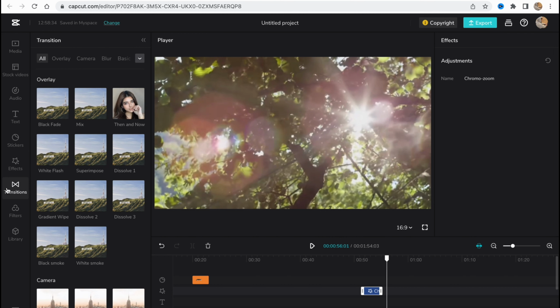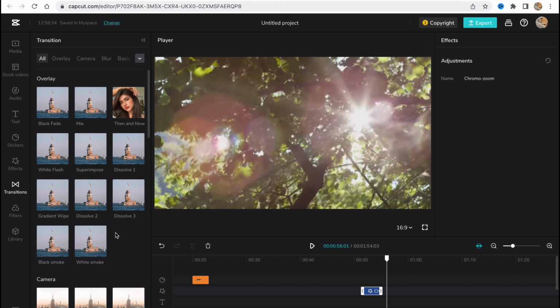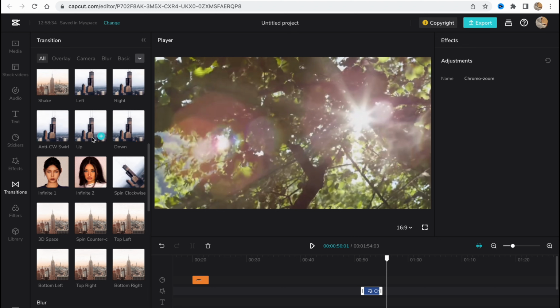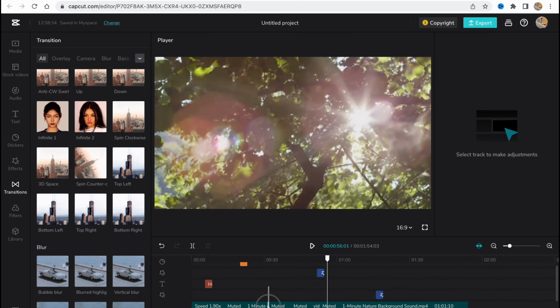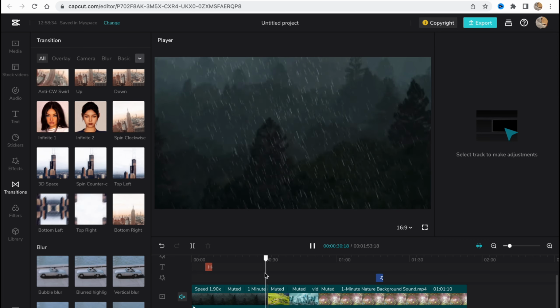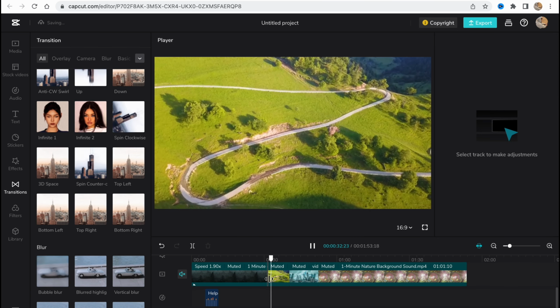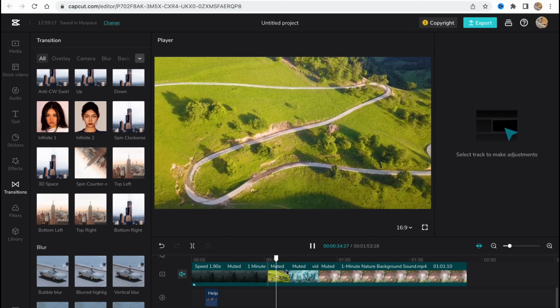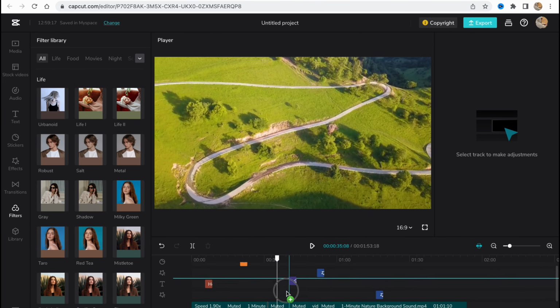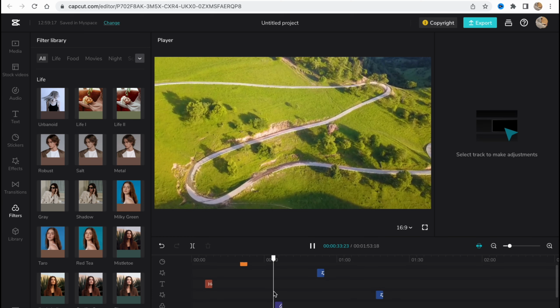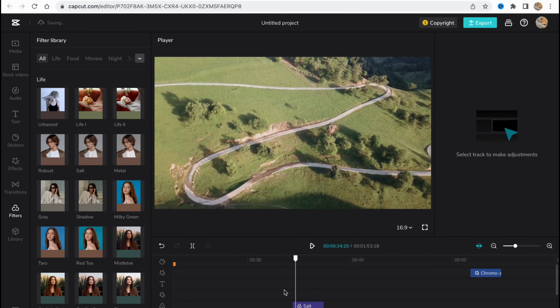In the transitions area, there is an option to add some transitions between videos. Let's try to edit to show the process. Simply drag and drop it between videos, and now our video will look like this. Yeah, the transition will be pretty fast. In the filters area, it's the same. We can add different filters or do some other stuff. Sometimes it could be really helpful. So as you can see, the picture has changed a little. So this is how we can deal with filters.